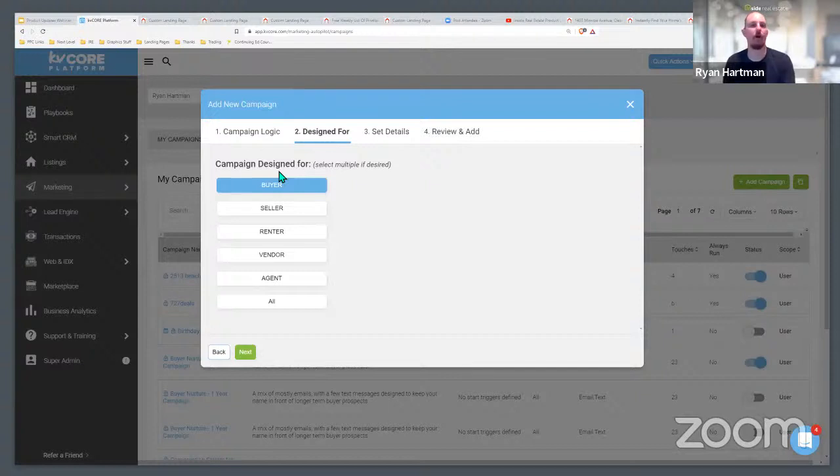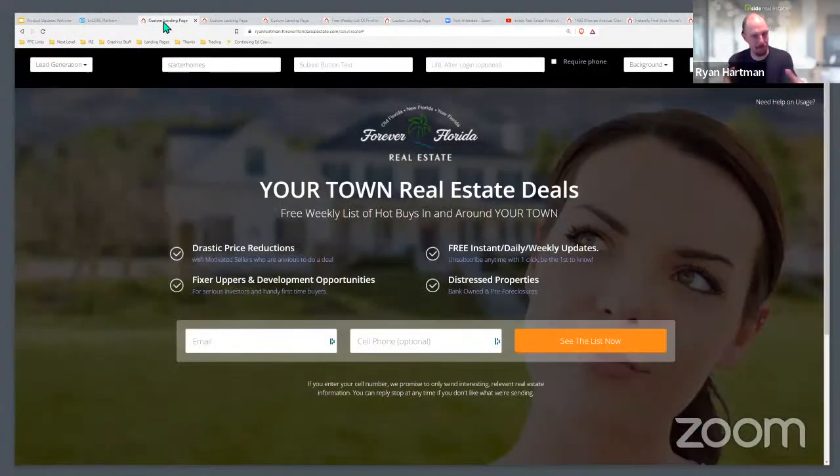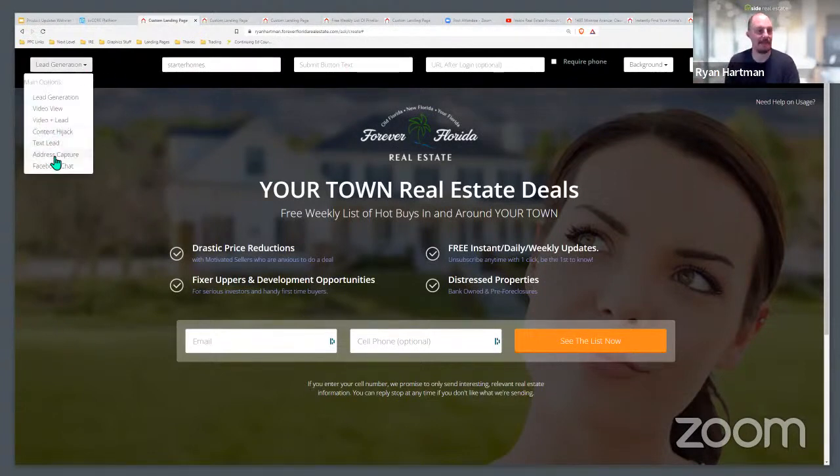Unless you have a default campaign, for example, for all buyers that just triggers for any new buyer lead, which a lot of people have when they first get their KV Core account, then it'll just automatically fire that campaign. So that's the quick answer. What you'll find is that for every kind of lead capture element that you have, it could be a landing page, a text code, a squeeze link, or maybe you're driving leads through Facebook lead forms and using Zapier, a good rule of thumb is you're probably going to want to build a unique campaign for each of those funnels. And it's always going to be triggered by the hashtag, or in some cases, the source. Cool. So that's the address capture.